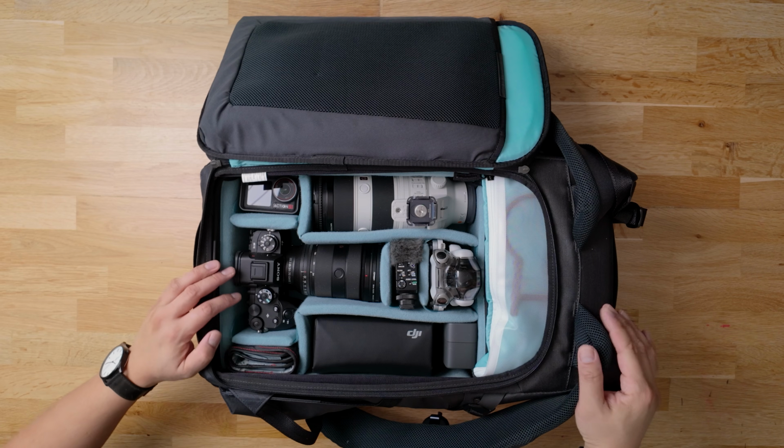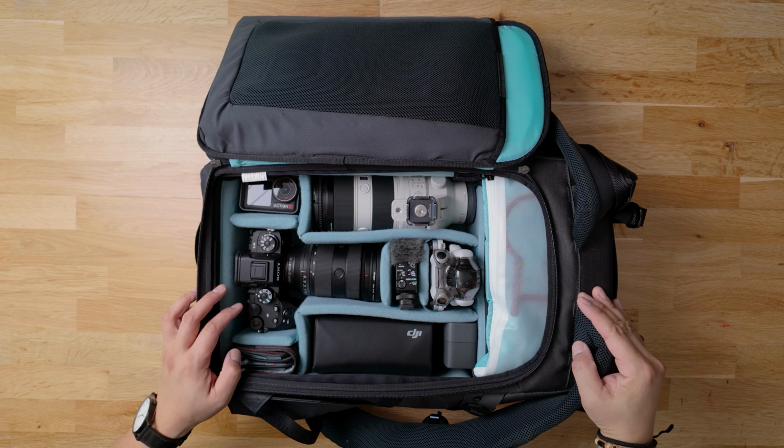The only thing I wish is that this had a Velcro strap to prevent the laptop from sliding off. So yeah, not a big fan of that. Maybe I'll gaff tape it. But this is the gear that I've packed into the Shimoda Urban Explorer 30.